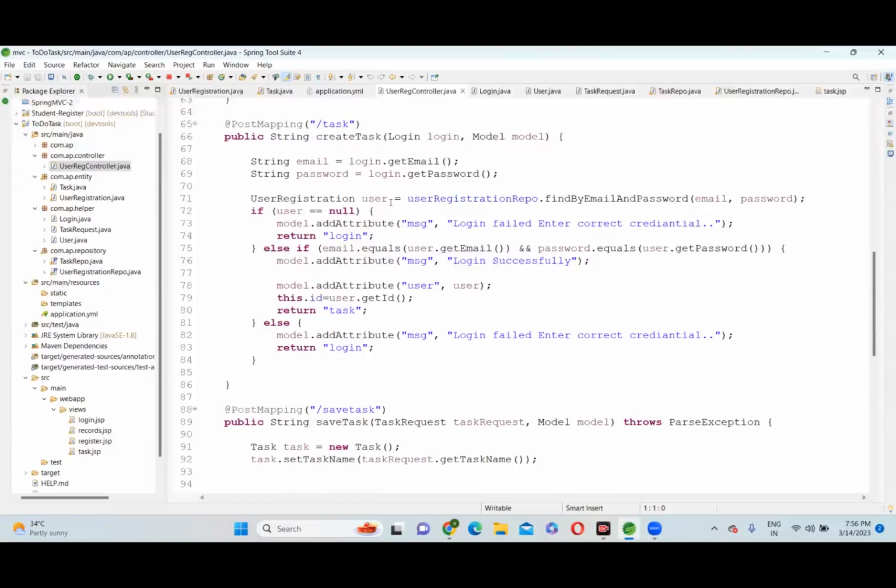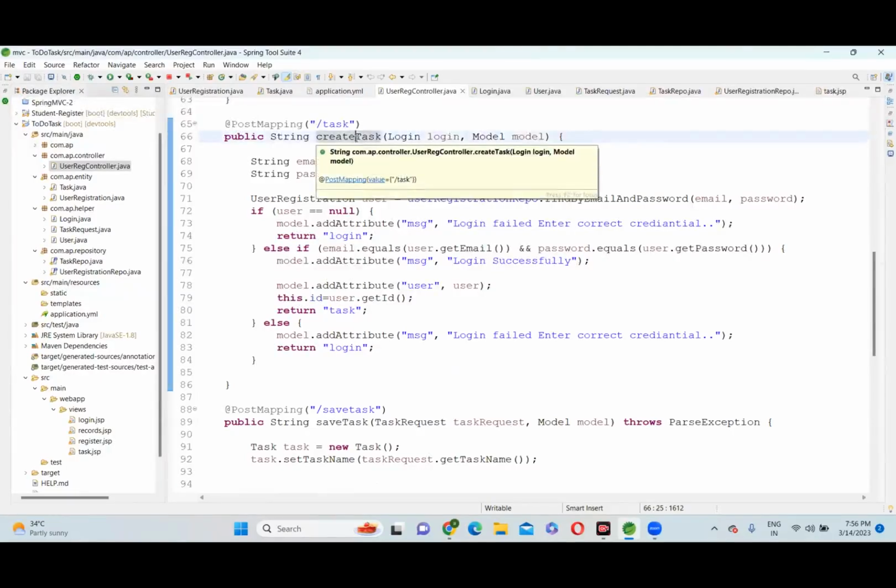So the method name you have given is incorrect, man. You have given the name as create a task, right? It should be login check. Yeah. So I'm getting confused with your method name. Change that method name. In line number 66, what is the functionality of that method? They log in and after that it is sending to the task page. So you need to name that method login check, right? It is not for creating the task. Once login is successful, then it is going to the task page. Okay. Change later.